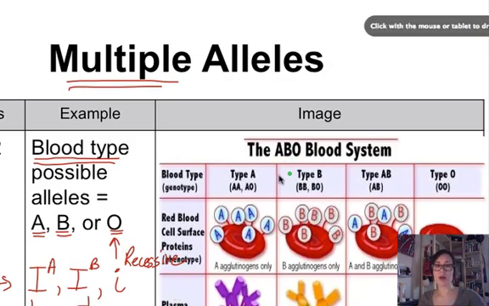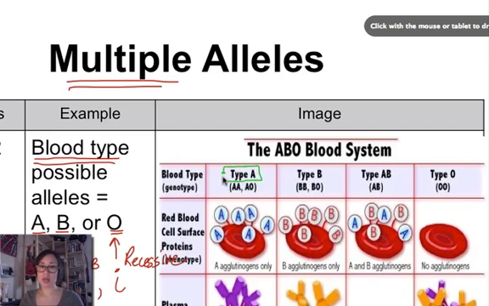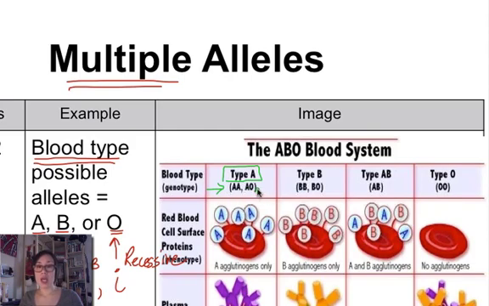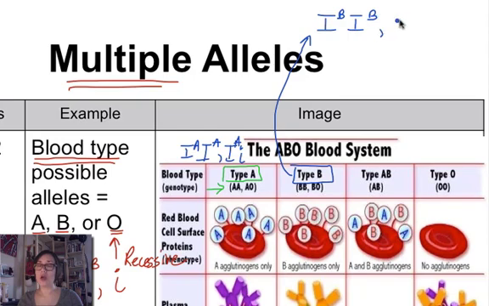So let's go ahead and look at our possible blood types. It's possible to have blood type A, and if you are type A, here are your possible genotypes. You could be big A, big A, or big A, O. It could also be represented this way: capital I superscript A, capital I superscript A, or capital I superscript A with a lowercase i, which again means the same thing. For blood type B, there are two possibilities again. You could be big B, big B, or big B, O. It's also represented this way: capital I superscript B, capital I superscript B, or capital I superscript B and then a lowercase i.